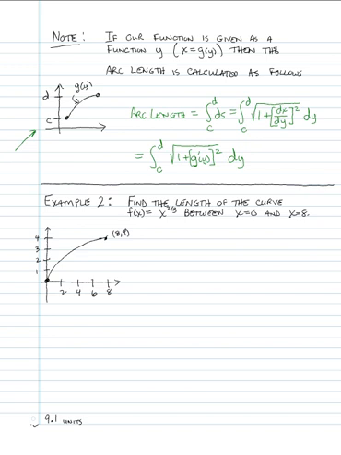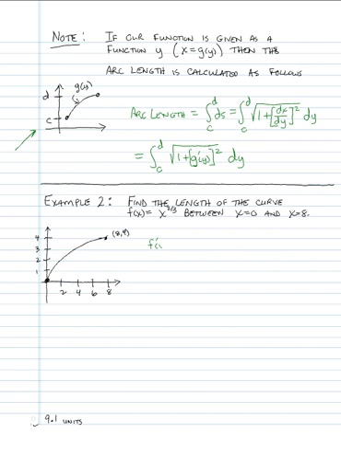Well, as we look at this second example, it looks straightforward. Find the length of the curve f of x equal x to the 2/3 power between x equals 0 and x equals 8. And you can see I've sketched a graph of this over on the left. And so what we would know is that one of the important components in finding the arc length is that we need the derivative, because we have a square root that has the derivative in it.